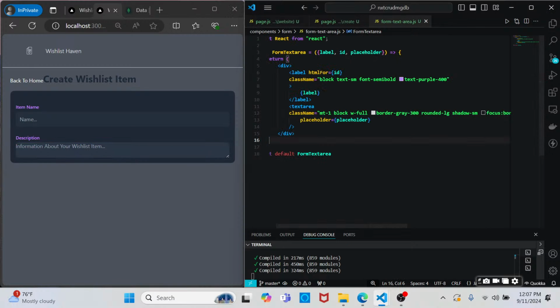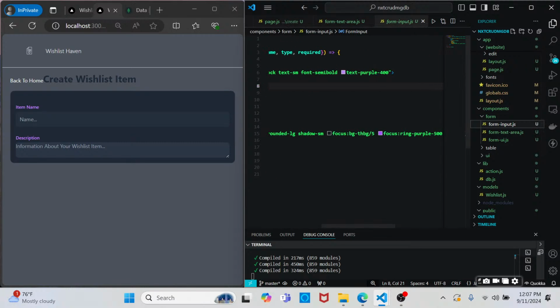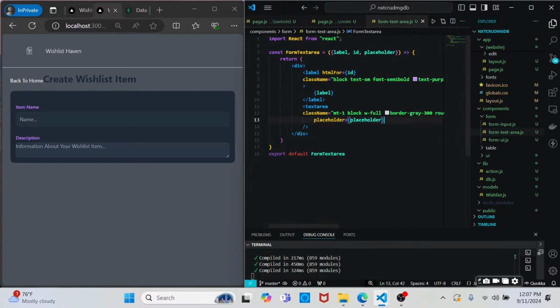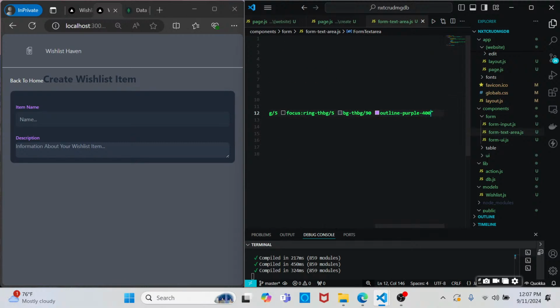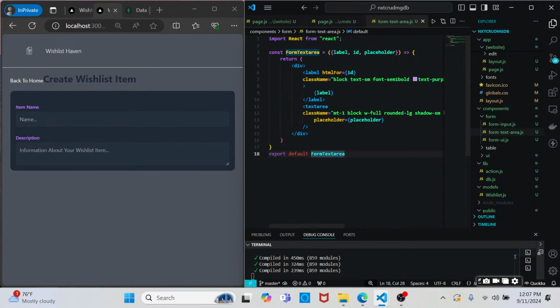Okay. Actually, I'm going to go back to the text input. And honestly, we should be able to just copy this for the most part. Close it out. And I'm just going to paste this in. There we go. Just to keep it consistent. Nice. All right, so that cares for the description.